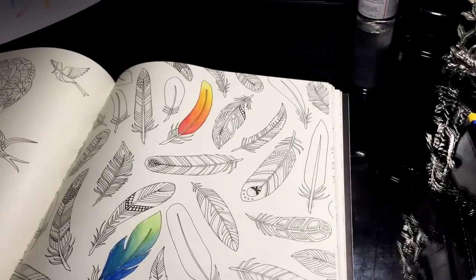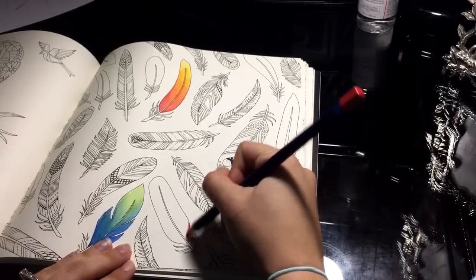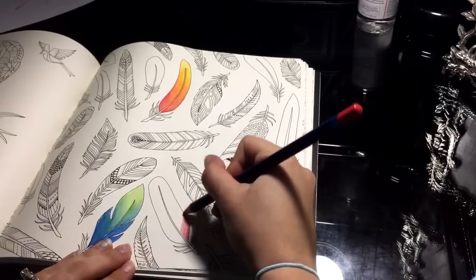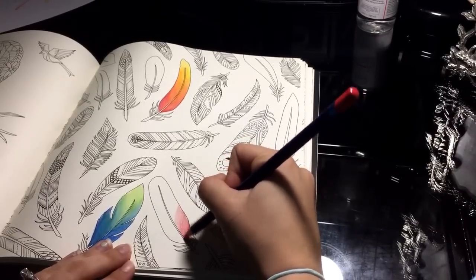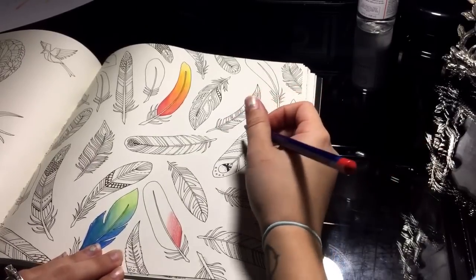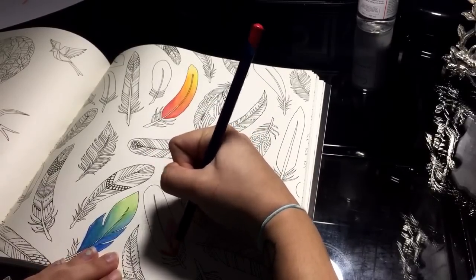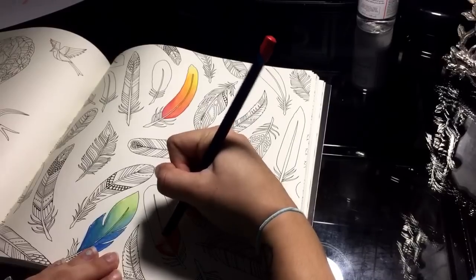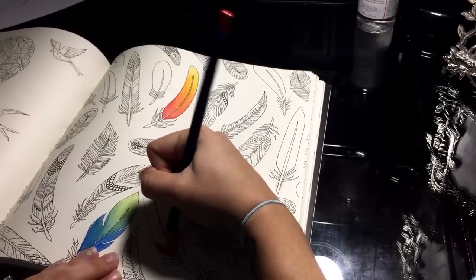All right, let's start. I'm going to take my red and lay that down first as my darker color. They're a very soft pencil and they're nice to use. I don't think I would ever use them without the water though, because the softness almost reminds me of Prismas and I don't like how they leave so much white space behind — you would have to really layer with these to get a solid color and not have any white left behind.